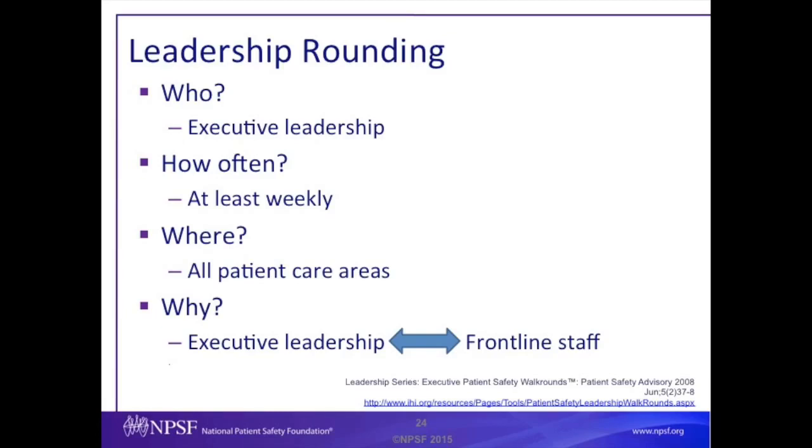When you talk about leadership rounding, who rounds? Usually, it will be your executive leadership, your CEOs, your CNOs, your COOs, your CFOs, and your quality and patient safety officers. A lot of organizations will have members of the board come and participate in the rounding as well. How often should they do this? Most organizations will do it at least weekly, but look at what works for your organization. Whatever standard you set, make sure you follow it.